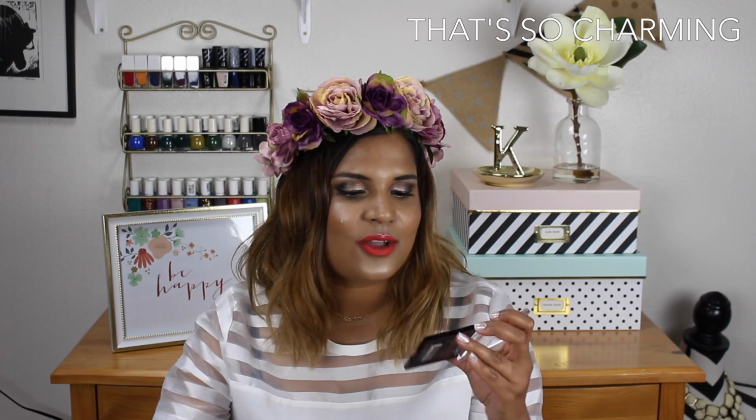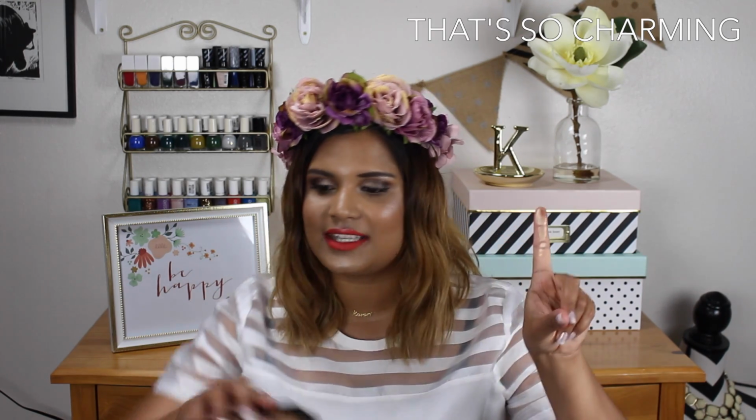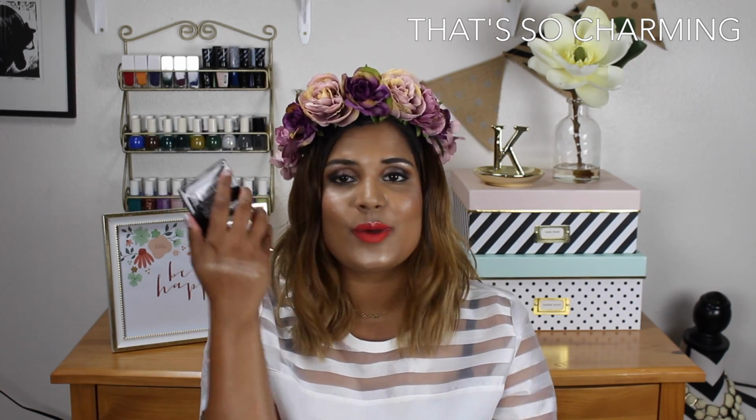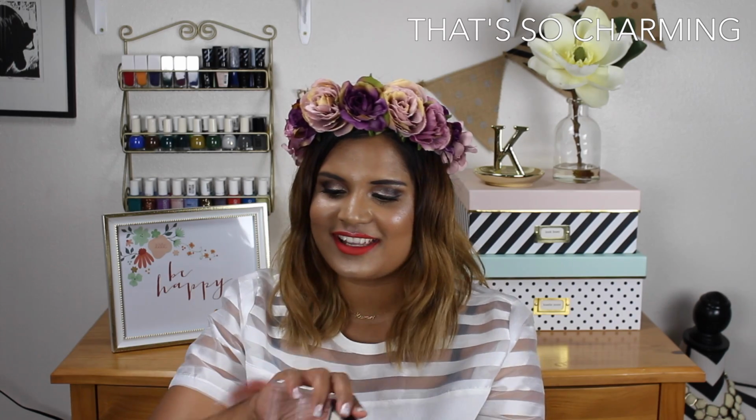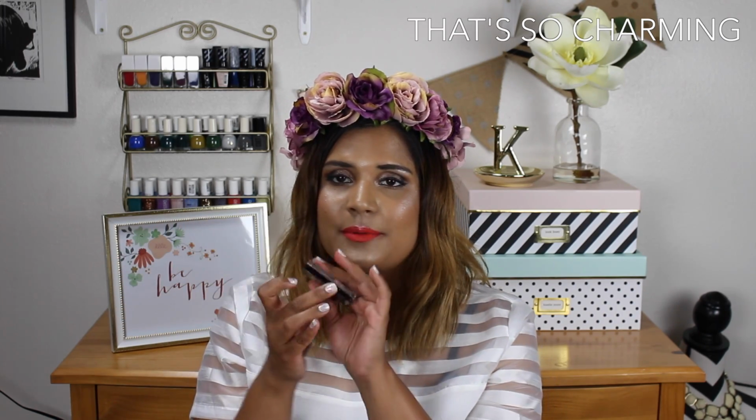But anyway, so this was $7, which is a little more. To be honest, I haven't played with this enough either. I know Kathleen Lights said that she feels like JLo when she wears this highlight, and again, it's only $7. So if you're looking for an affordable highlight, I would definitely recommend this. The other ones I have tried more.